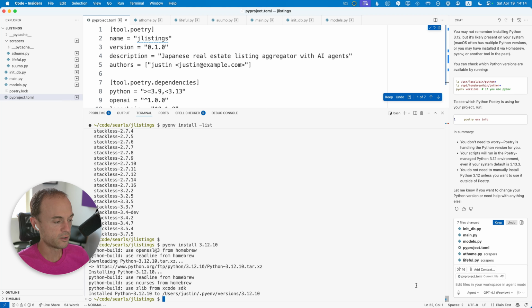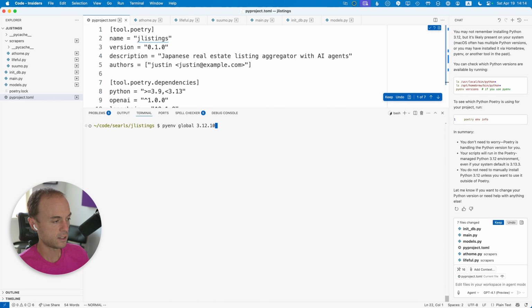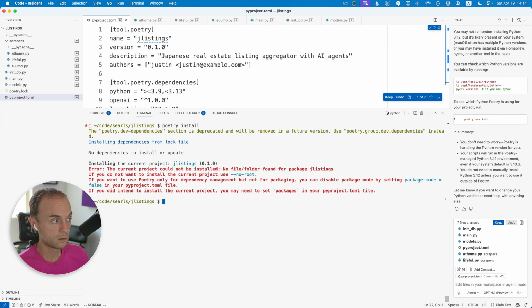All right, so we're going to try all this again. pyenv global 3.12.10. Okay, and then we're going to say poetry install. Dev dependency section. Okay, installing dependencies from lock file, no dependencies.